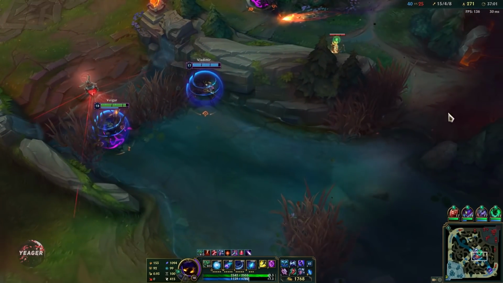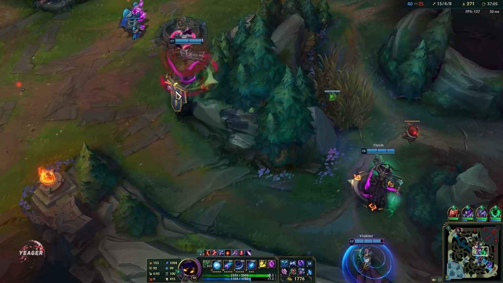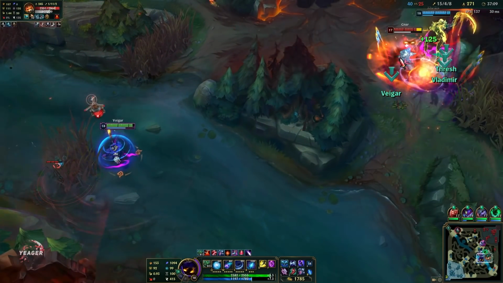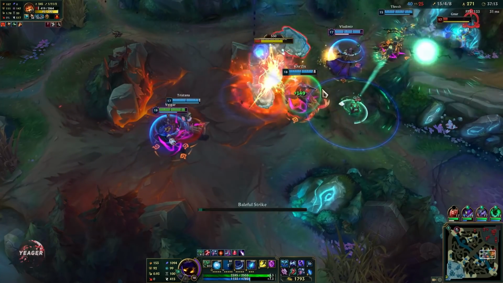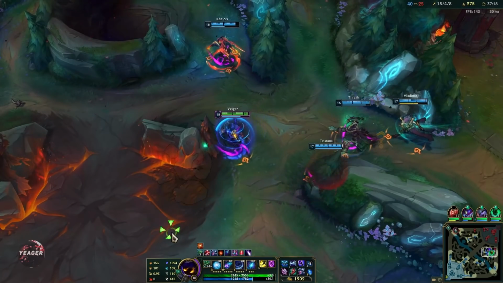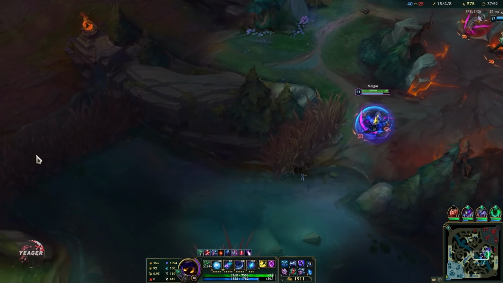Finally we are grouping. Kha'Zix is in the bottom lane. I don't know why, because we want to be 5 in the middle lane here. That is the only way that we make sure that somebody doesn't get caught out. That is some ridiculous burst from Kha'Zix. He got his mega form though, so he's not dead.